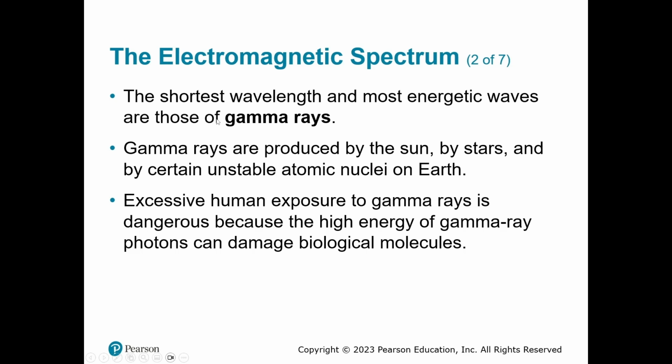So we have a whole bunch of different types of waves. You don't really need to be familiar with any types of waves. If you're going to memorize anything, memorize the visible spectrum. But we're just going to talk about a couple different types of waves, or rays is sometimes what we call them if they're very high energy. So gamma rays, they're not what Marvel will trick you into thinking. They are high energy waves, but they're basically produced from fusion of stars, things like that. There's not much gamma radiation on Earth unless you're doing some type of special radiological imaging for medical purposes.